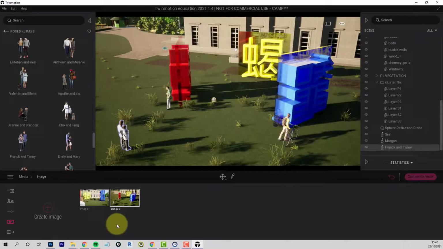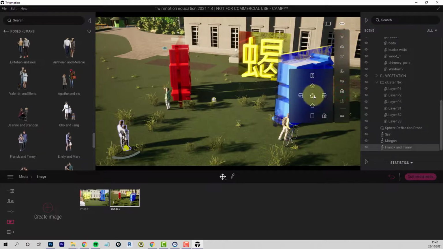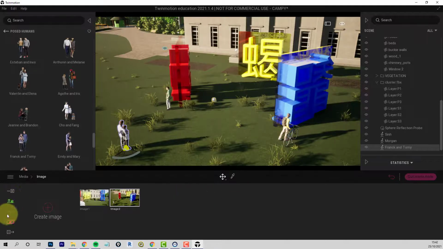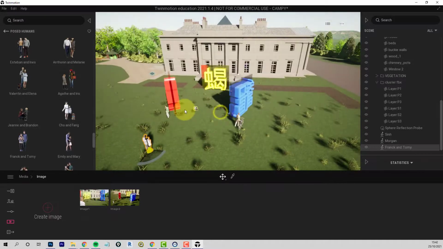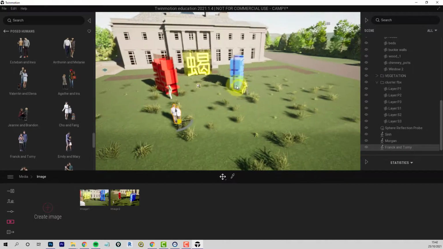This will catch you out. It does me all the time. I kind of forget that that's really the way it operates, but you can set different time of day. So if we go back to the main view, if we quit out of that and go back to the main view, actually the time of day will change again. The time of day should go back to the way it was. If I get out of here, quit the media mode, notice the time has gone back to the way we had it previously.